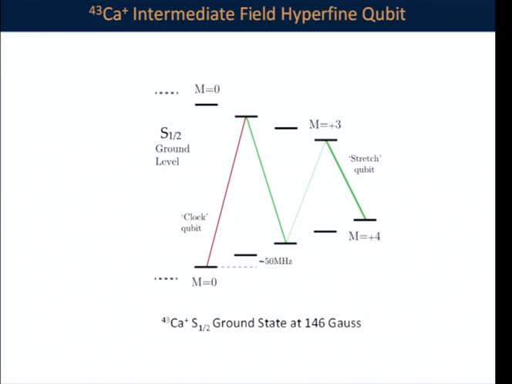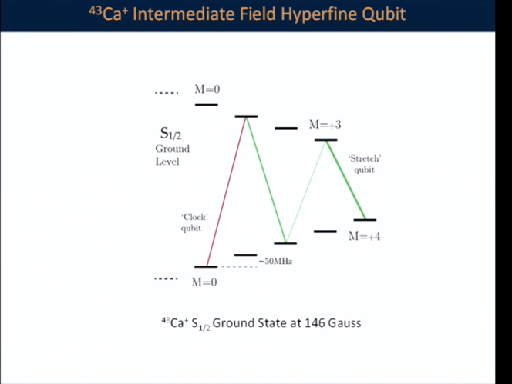So later on in the talk, I'll also be talking about the laser-driven two-qubit gates. They're going to be on this so-called stretch qubit using the stretch states at the end of the manifold there. At 146 Gauss, we have about a 50 megahertz Zeeman splitting, and this is also nice because you can drive these microwave transitions relatively fast. So, for example, when we're preparing the qubit here, we optically pump down to this 4+4 stretch state, and then do a series of 3 microwave pi pulses, and those take about a microsecond each.